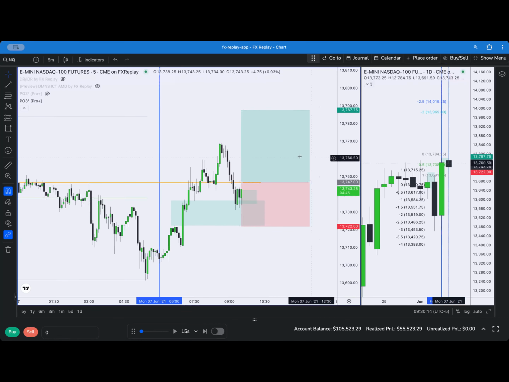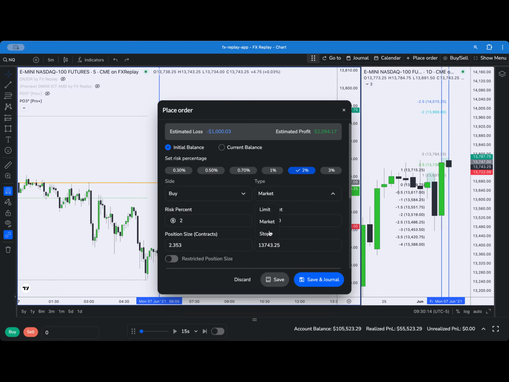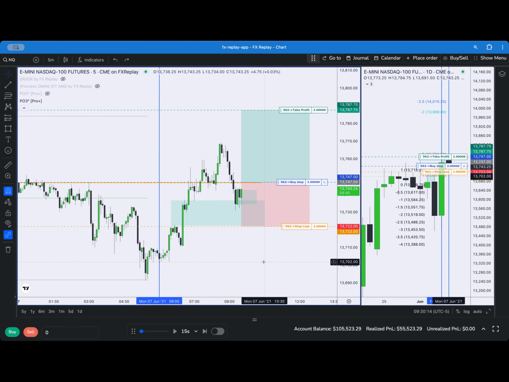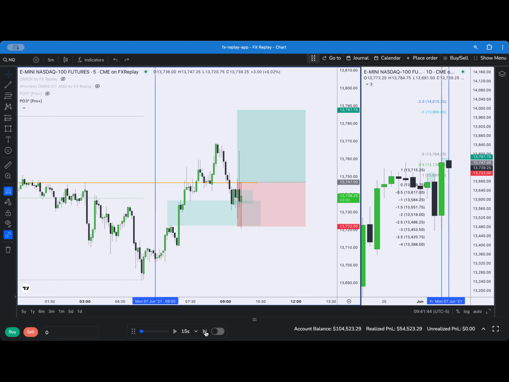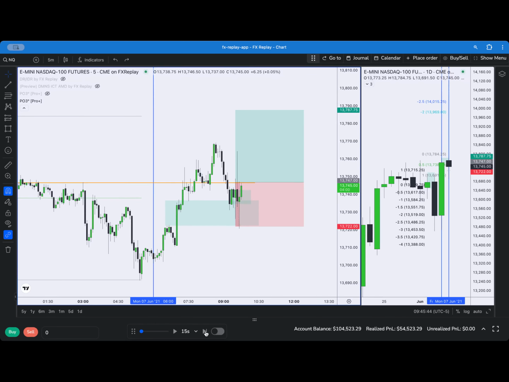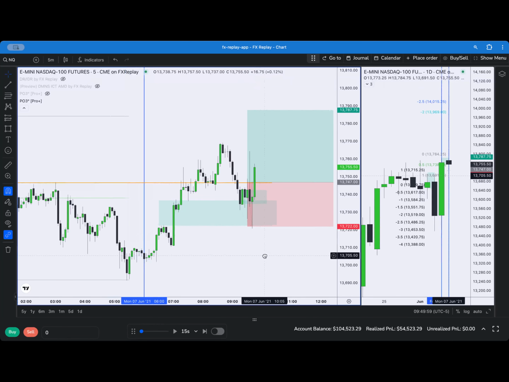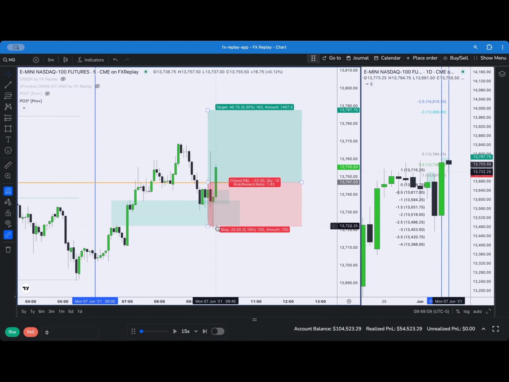And so what I'm going to do is, if I place my order, I do buy stop in at a 2% risk. So that should hypothetically, watch me get tagged in and stopped out. So I'm not going to move to break even. I'm just going to let this, yeah. Okay, so we got stopped out on this one. I'm curious to see if this plays out because that would actually be hilarious. This would be hilarious.